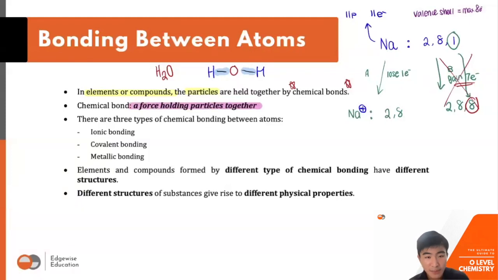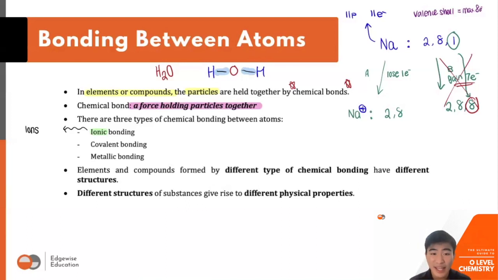Now, the most important part of this page that we see over here is that there are 3 main types of chemical bonding. I'm going to explain each and every one type, and then after that, we'll go in to look at it in detail. Now, first off, let's look at the first one. Number 1 is called ionic bonding. Ionic bonding, as the name suggests, must always involve ions, right? Because ionic bonding must always have ions.